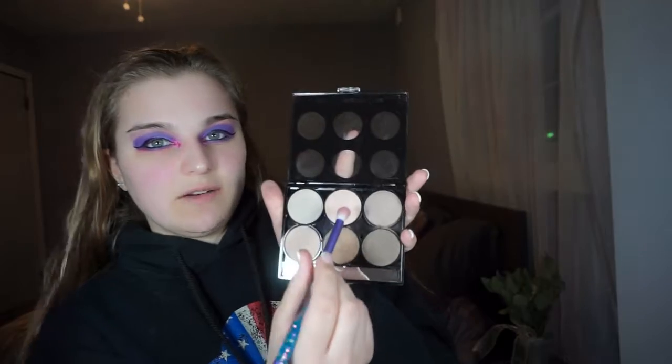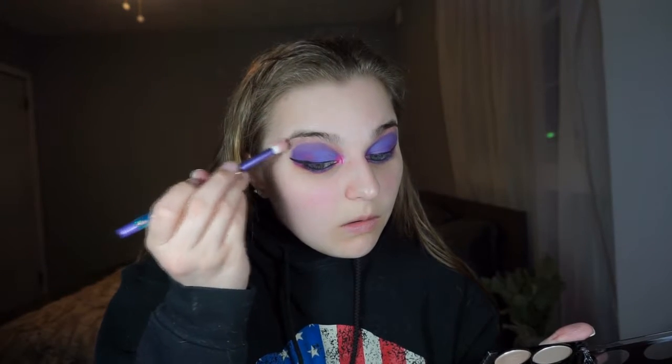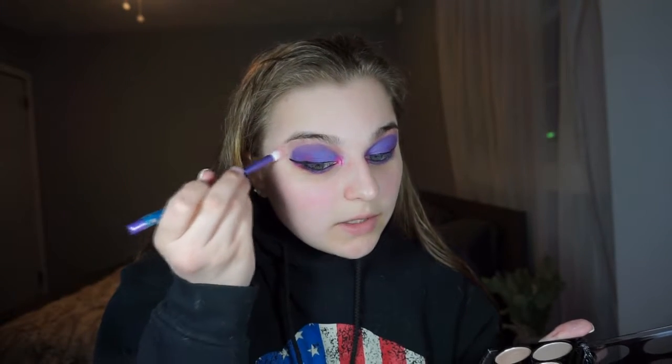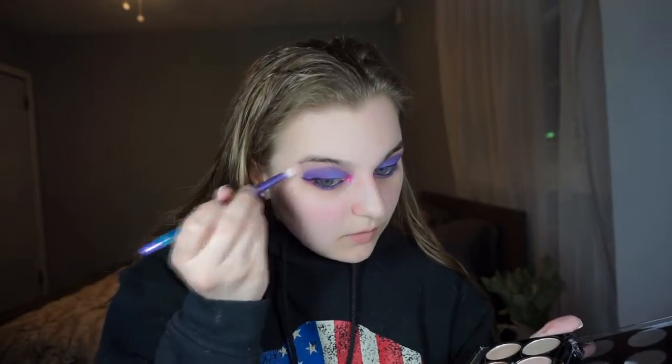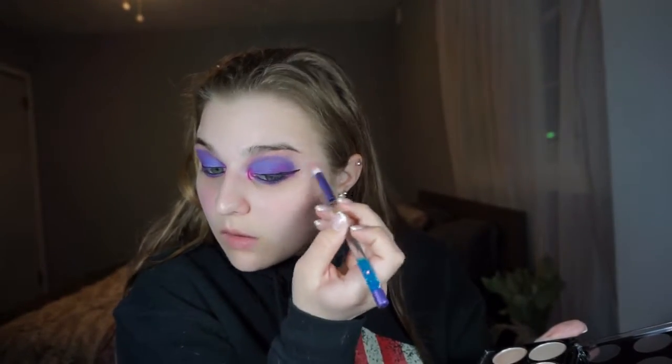And I'm just going to take this shade right here in the middle and go out here and clean that up, soften it up. Yeah. And then we are going to take our Jeffree Star Lavender Snow highlight and highlight that up.